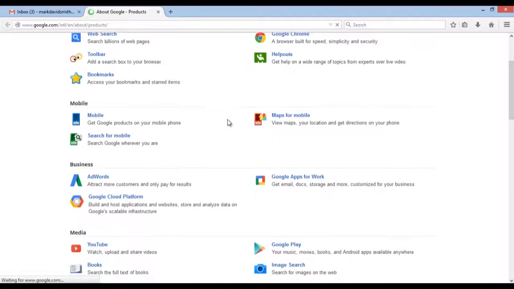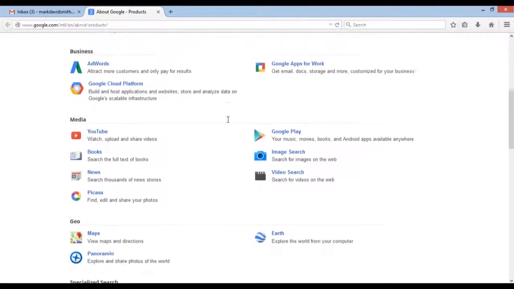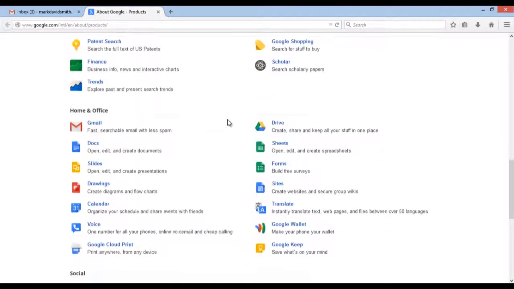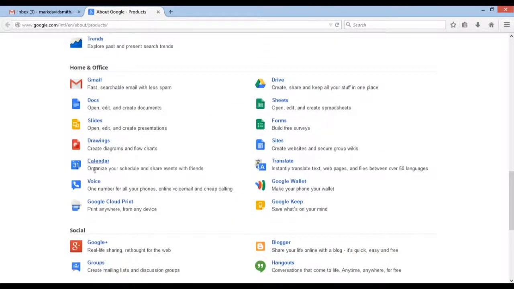And I love Google Calendar. I use Google Drive. I use Google Voice as well. So you can go ahead and navigate to Google Voice, just clicking on Voice there. You can also just type in a new browser, voice.google.com, and sign into your Google account and get started that way as well. No big deal either way.